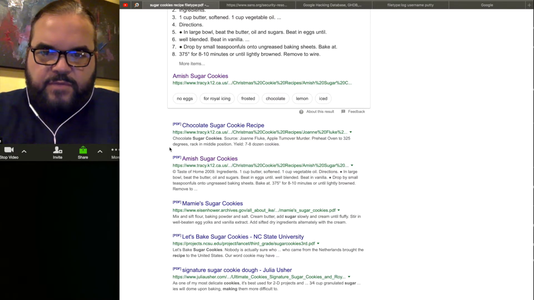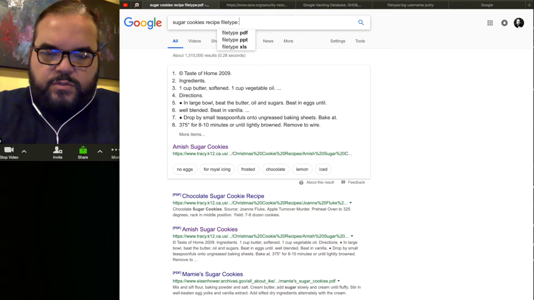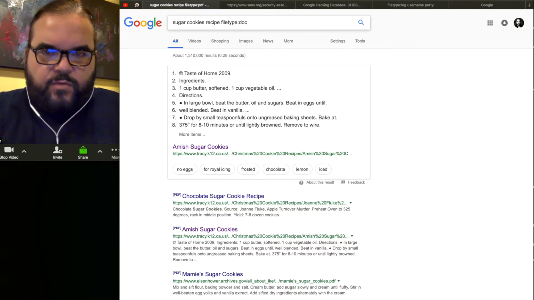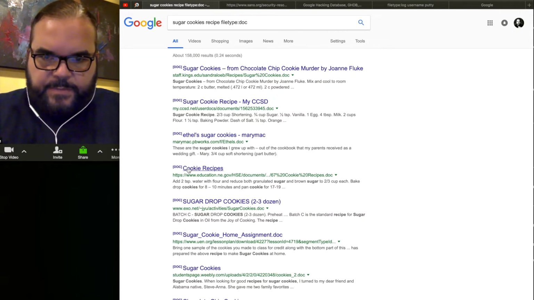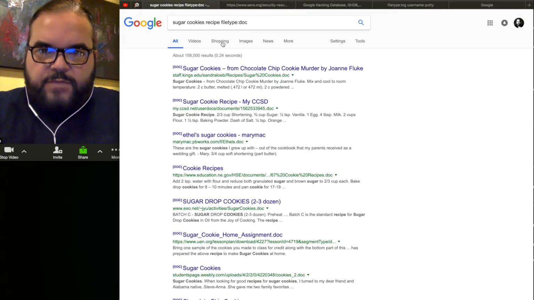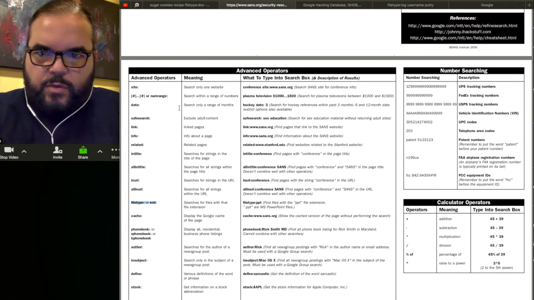The same thing, if I want to change the file type, I'm just going to do a Microsoft Word document, DOC, and all the results will come back in that particular file type. Now, if you want to understand and learn how to use the different operators available, there are several documents out there that explain how to use the advanced operators.